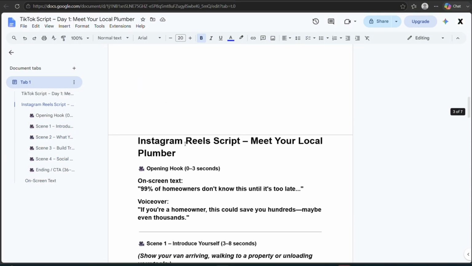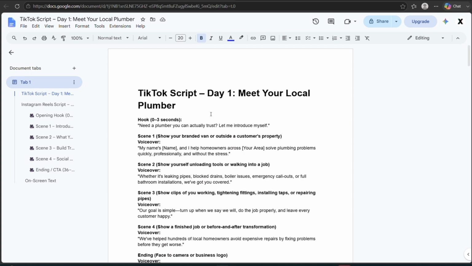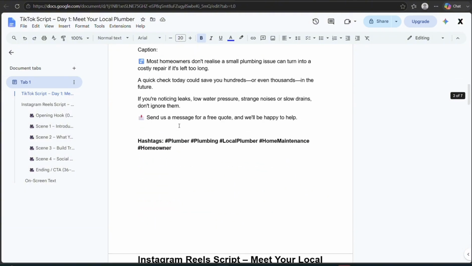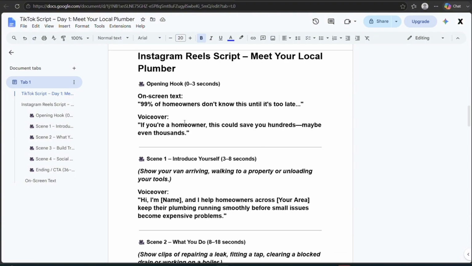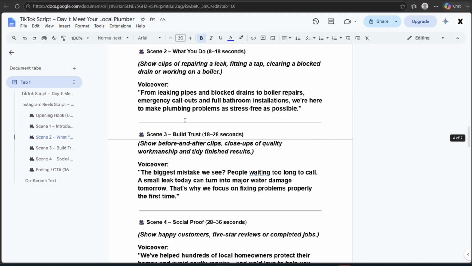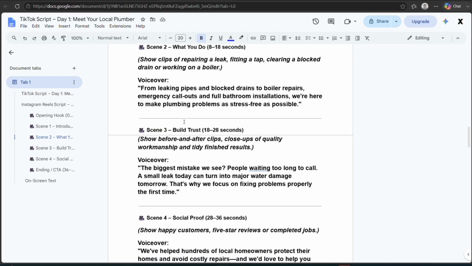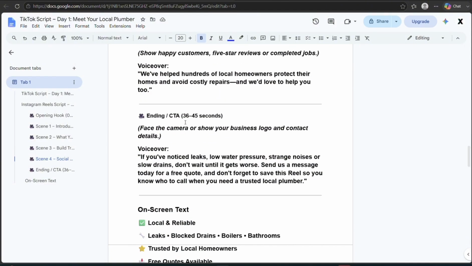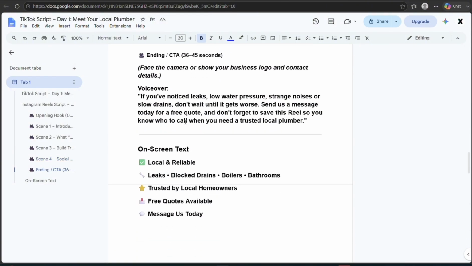That's 3 platforms we've generated content for, and you can obviously have to do your own part. You have to do the filming, you have to actually make the thing yourself, but that is it all scripted. That is as easy as it gets, that is so easy. That is the whole problem of not knowing what to post sorted.